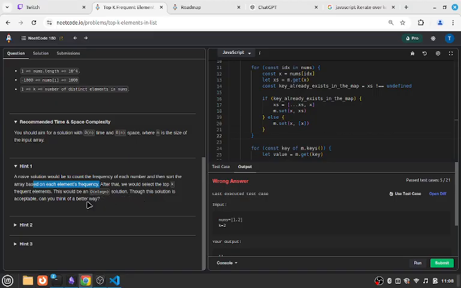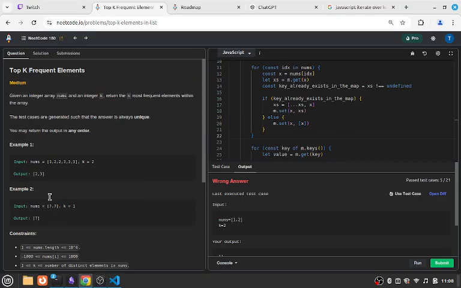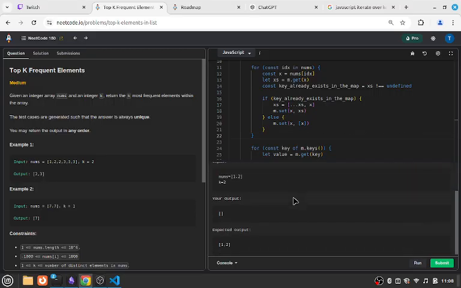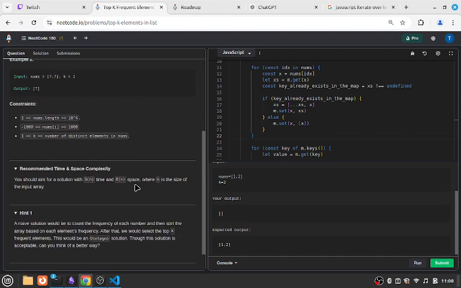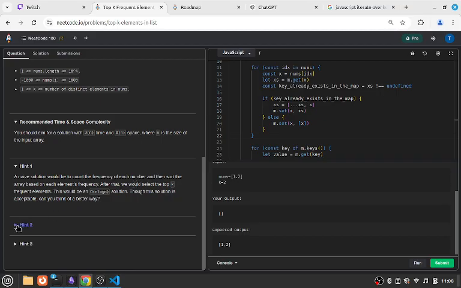Though this solution is acceptable, can you think of a better way? Count the frequency of each number, and then sort the array based on each element's frequency. Yeah, that hint is not helping me right now.